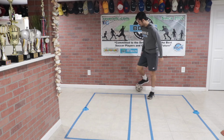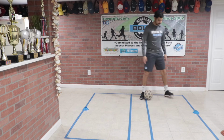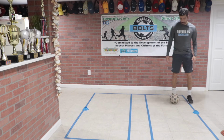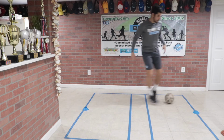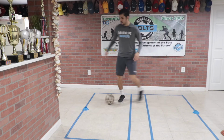And the second part, what we're going to do is some lateral movement with the ball. I'm going to use the outside of our foot and the bottom of our foot to stop the ball. So it's going to be outside, outside, small touches. Stop here at the end. Outside, outside, outside, outside, small touches. Stop. Outside, outside, outside, outside, small touches.